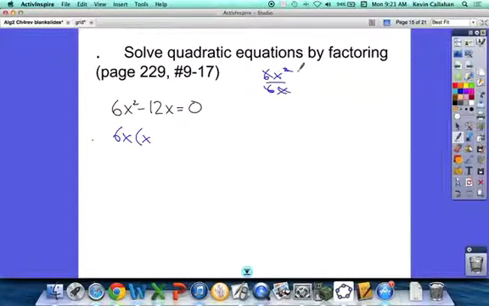Okay, what's the next term in parentheses? Say again? It should have been minus 2. There was a whole lot of saying that was negative 6. A lot of saying 6x times x minus 6. But remember, you should be able to go backwards, do the distributive property, and get back to where you came from. 6x times negative 6 is not negative 12x. That's negative 36x. So you definitely don't want to do this. So this is the factored form, equals 0.